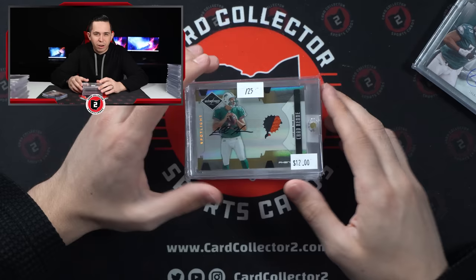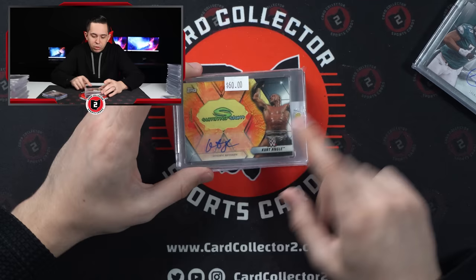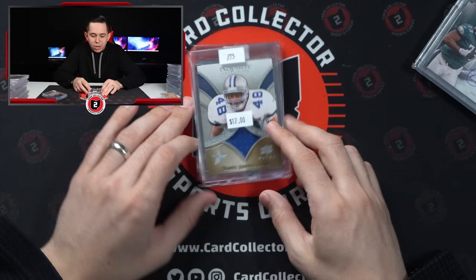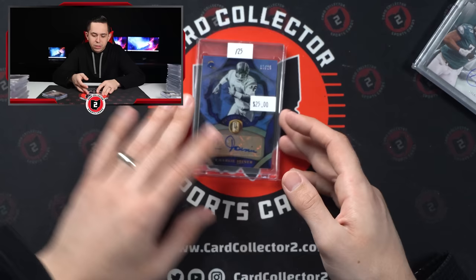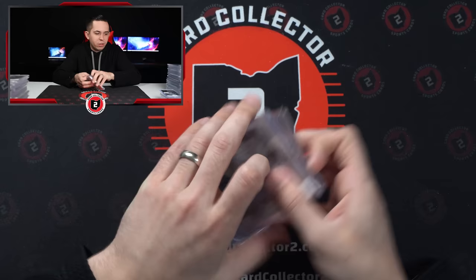Still one of my all-time favorite college football memories is watching App State nearly return that kick at the very end of the game to defeat Michigan. Incredible. Chad Henne, Mike Rezier Auto — I talked about that, I think that could be a pretty solid card. Jeff Janis, Kurt Angle — it's like a patch auto. Is this SummerSlam? Looks to be a manufactured commemorative logo patch, but it's cool, numbered at 10, I feel like that could be okay. Moose Johnson exquisite game-used patch out of 75 — Dallas sells. And then a Charlie Joyner jersey number auto from Gold Standard. Sean Andrews Sign of the Times Auto, and a Darbo Patch Auto out of 25 from Flawless.